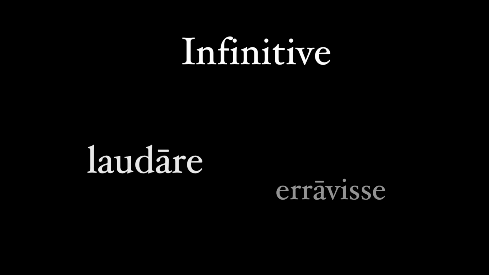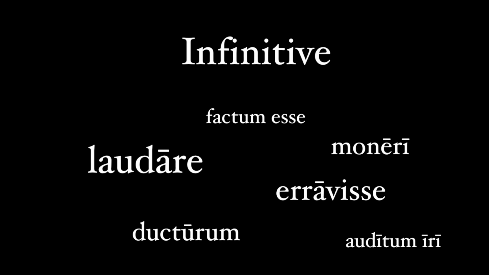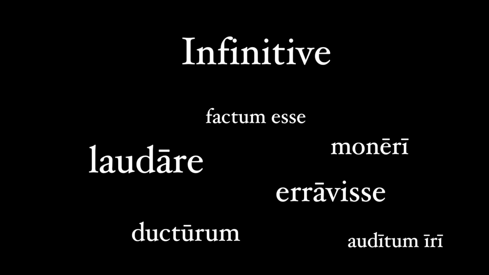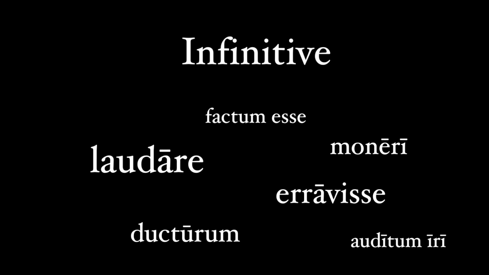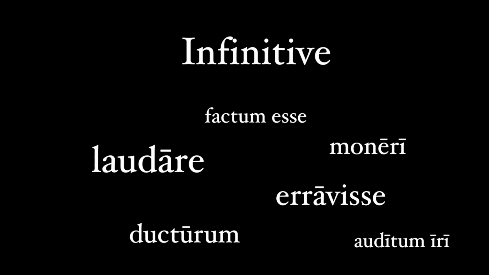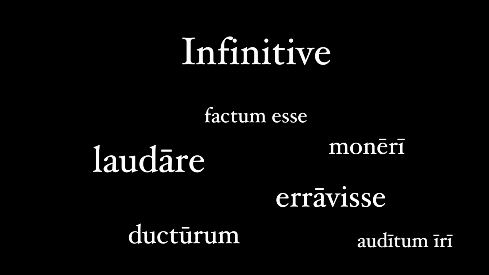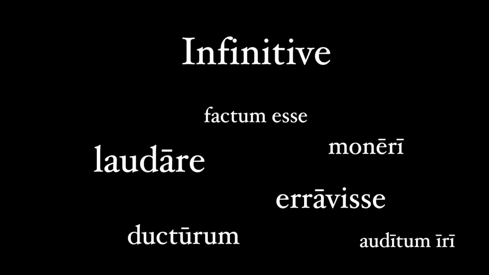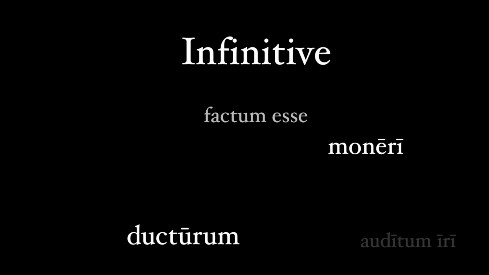The infinitive is one of the most pure forms of a verb. As its name suggests, an infinitive is different from a regular or finite verb because it doesn't have a subject and doesn't change its ending because of this. That said, infinitives do come in different tenses and voices, and that will be the subject of this video.